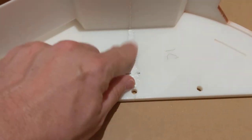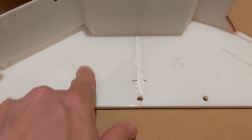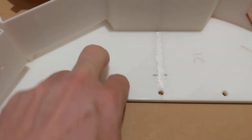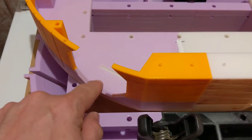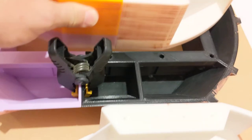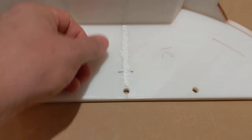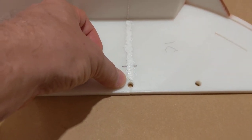Now, if you'll notice, both of these are a different color. I could not find any scrap of the white that I used to print these body panels with. It was Zyotech white, and as you can see from this piece here, that started white, then went to Zyotech purple, then Zyotech orange. I pretty much used up all of the white, although I thought I had a little bit left. I can't find it. I have like 3 or 4 little bits of printed solid white, which is what I'm doing ring 2 and ring 3 of the body in. And that's what this is.